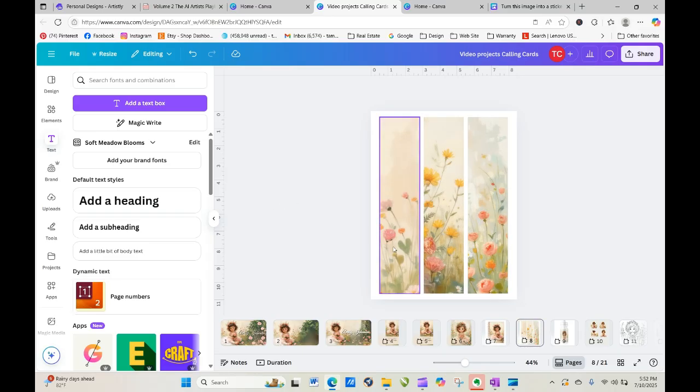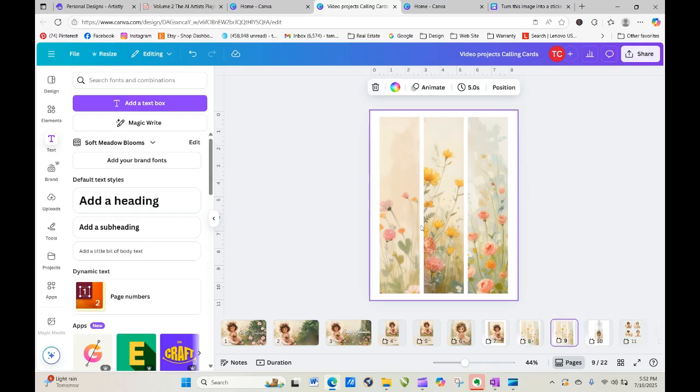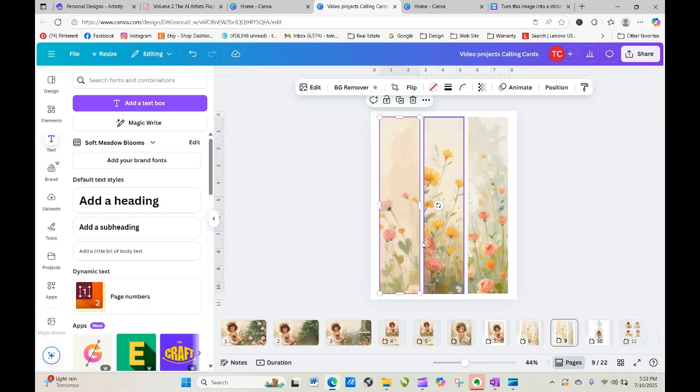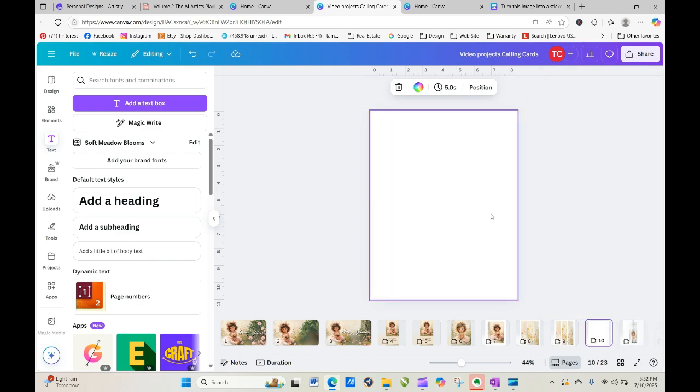Now, here are some bookmarks that we've done. Now, what I did with these, and let me just show you, is I'm going to duplicate that page so I can show you. These are frames. Literally, I just added a page here.